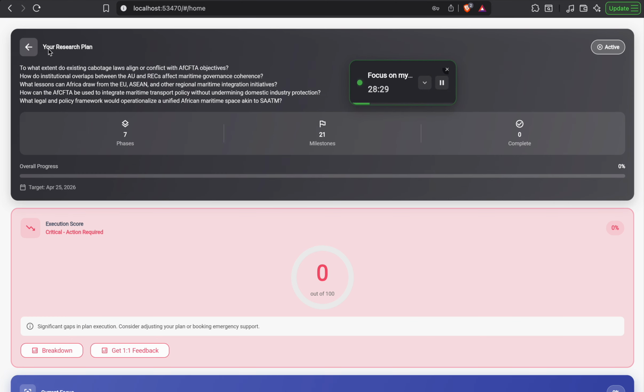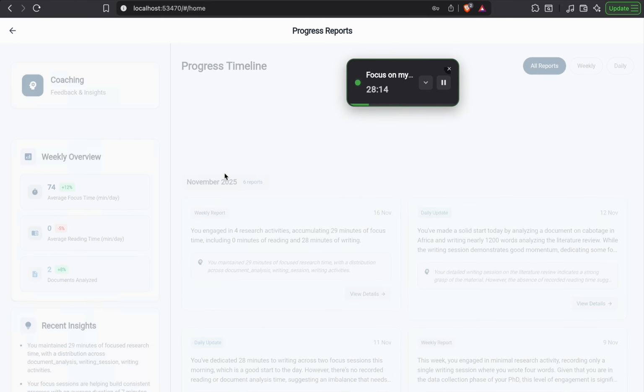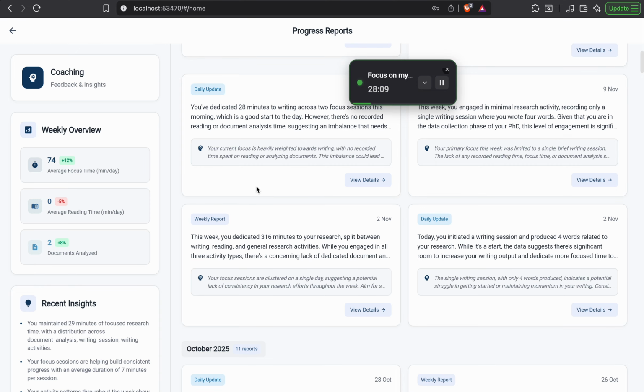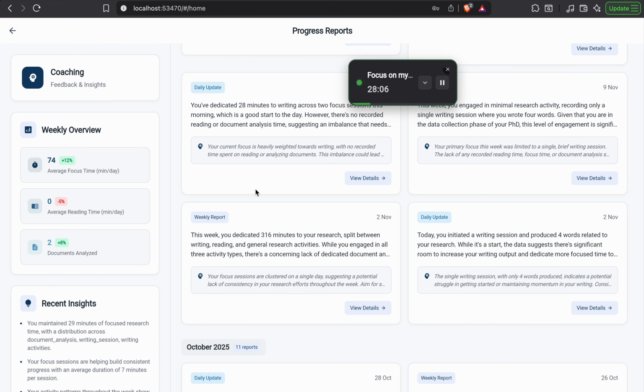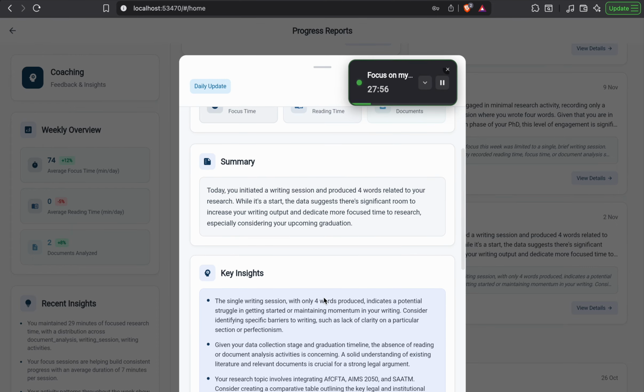You can update it. Now, in the background, every time you do something, Thesius is constantly evolving and updating that project plan in the background to make sure that you are laser focused, and at any point you can always come and engage back again. It's always looking at what you have done, giving you constant feedback, and we are consistently also on our side improving this, so well, this was a really, really terrible day. Only 4 words. Not a very productive day.